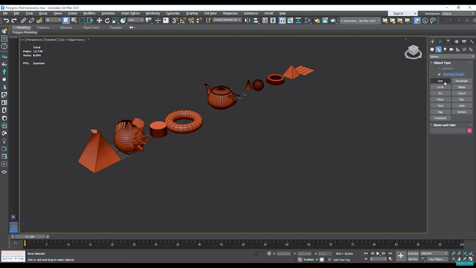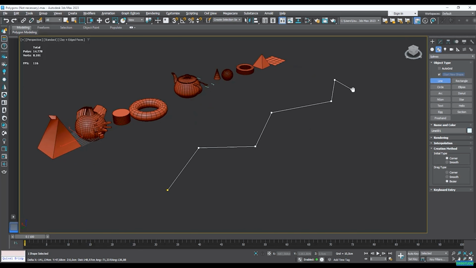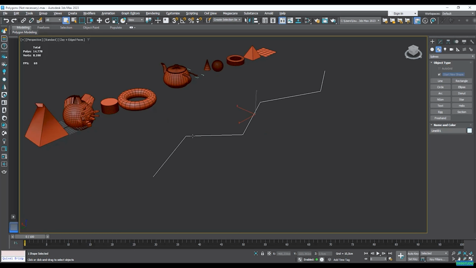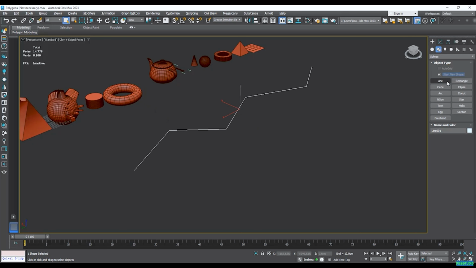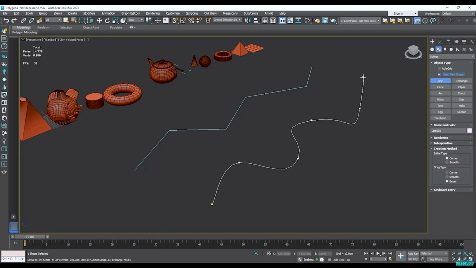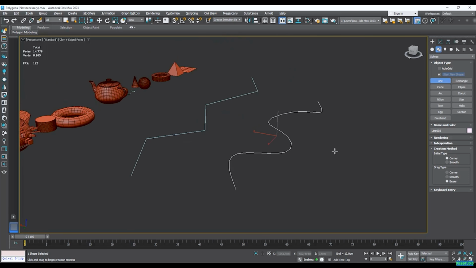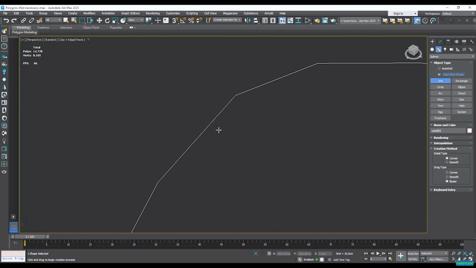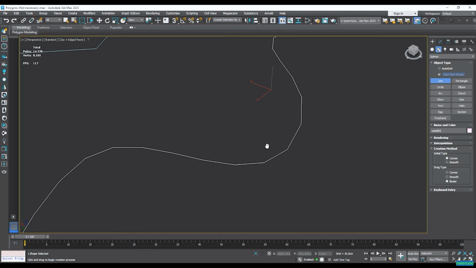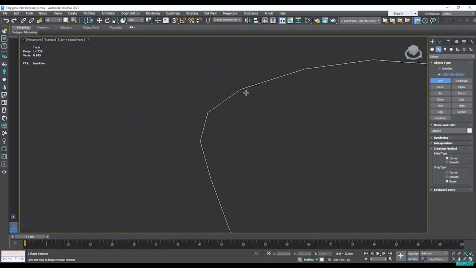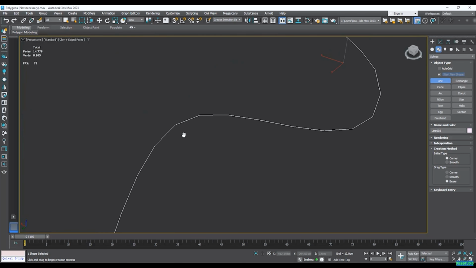So for example, let's pick a line. If I pick multiple points, and remember that you can just right click to end the command, you can see that we have basically a polyline. But if I pick the line again and just click and now drag like so, this is basically just a very smooth line. But you can see that we have some breaks here in this line, which makes it practically a polyline. But what if I want to smooth this a little bit more?